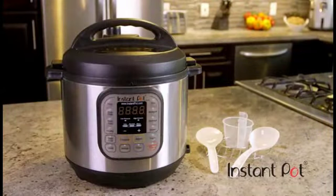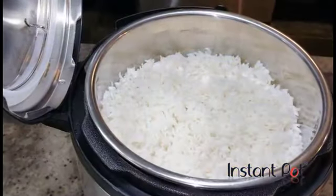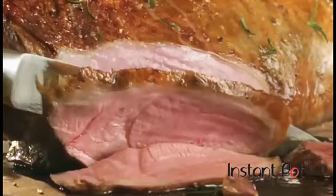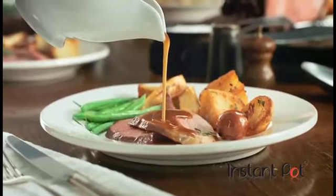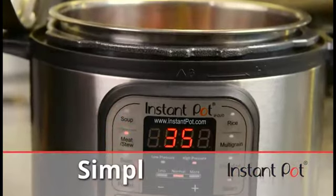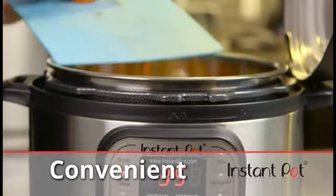But with Instant Pot, there's an affordable solution for everyone, and it all happens with the press of a button. Whether it's hearty chili, spicy curry, perfect rice, refreshing dairy or non-dairy yogurt, cheesecake, in fact, pretty much any recipe you can think of, whatever your food preference or tastes, Instant Pot can make family meals happen with the simple push of a button.